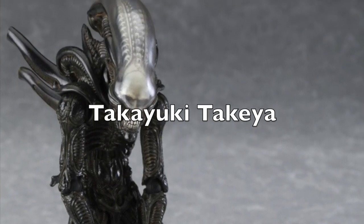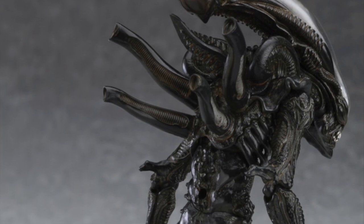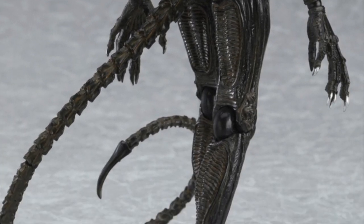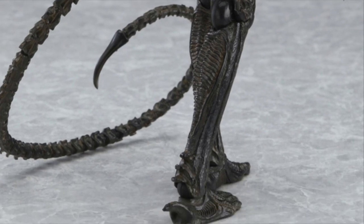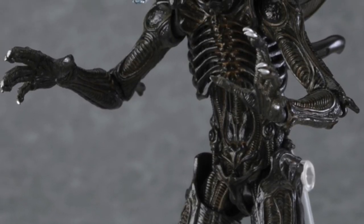I'm not going to butcher his name by trying to pronounce it, but he's the one that has actually been working on this figure, and it looks really nice. If you're into aliens and stuff, then I think you'll want to check this out. It looks like the tail is going to be articulated, and you've got the transparency on the head and everything, and he's got the extending jaw and such.